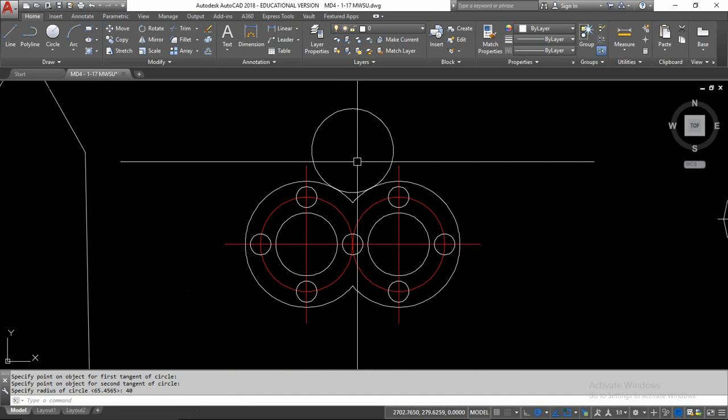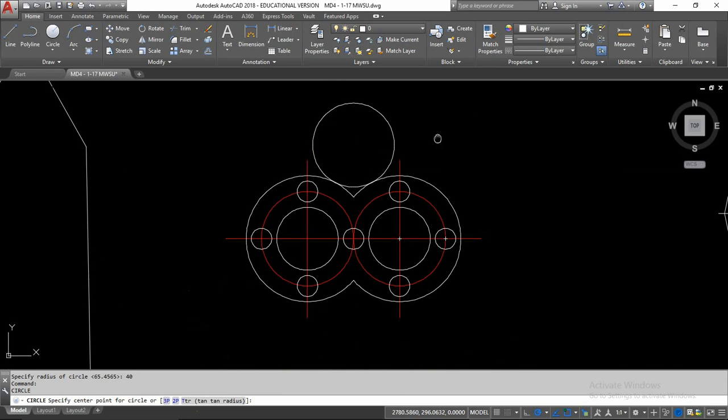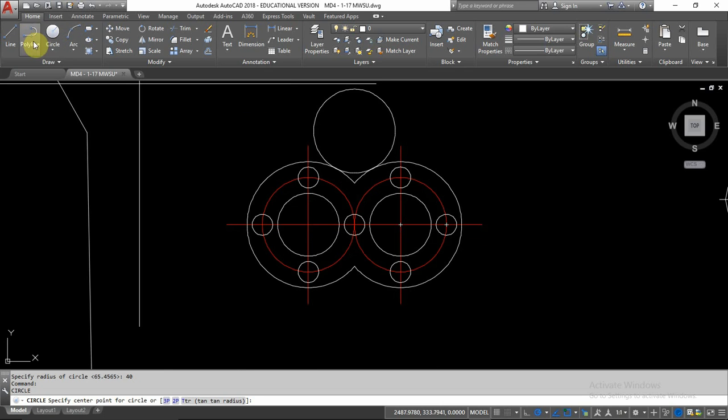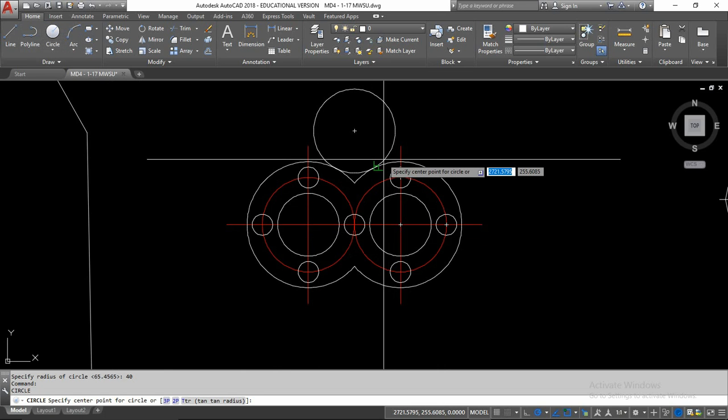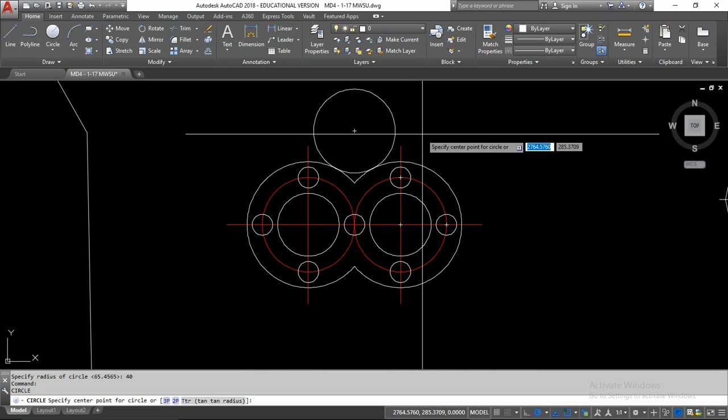And there it is. I'm just going to go ahead and do the same thing. Now I right click to repeat the last command. Pay attention to what it's asking for: specify center point, such as the center radius type circle, like what's up here on default. That isn't what I want. Again, I have it down on the command line, or if you look at my dynamic input, specify center point for circle, or, and then that is a little icon of a down arrow.